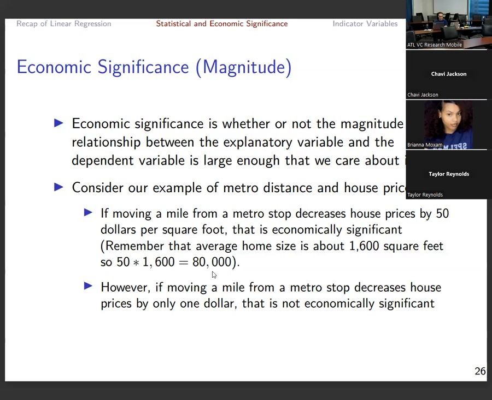So you'd probably say, hey, it doesn't bother me to be further away from the metro stop, because I'd rather take that $80,000 that I would have to pay to be closer to the metro stop and go buy a car, right? Because you could take that $80,000 and buy the car and not have to ride the metro. So even though we found that it was statistically significant, you could come back and say, you have to ask yourself, well, does it matter from an economic standpoint?